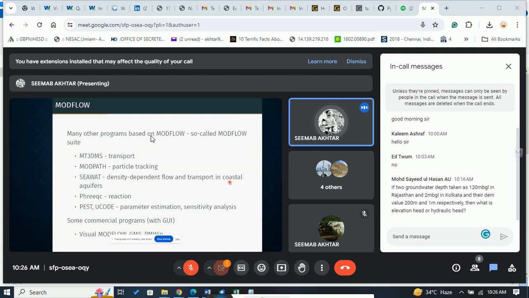And PEST or UCODE is for parameter estimation and sensitivity analysis. Lastly, Visual Modflow, GMS and PMWIN are paid software, not for the public. When you want to use them, you have to purchase a license. But if you simply use Fortran coding and Python, then these packages are absolutely free in Python.